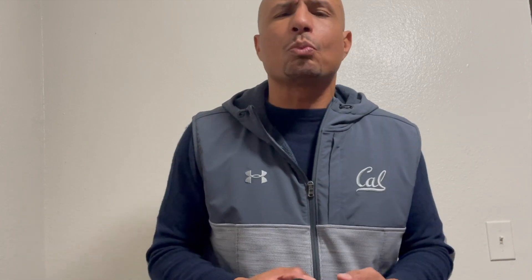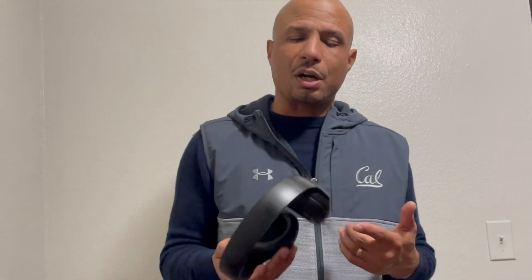Another great thing is I haven't even charged these yet since I opened them — been using them about two or three days now. They have incredible battery life. I think they're still at like 30-something percent. Right out of the box it was at 50%, and it's still at about 29-30% after three days. With my last Beats headset, after a long session I'd hang it up without turning the switch off and burn through all the batteries. This will automatically shut off — which is a great pro.